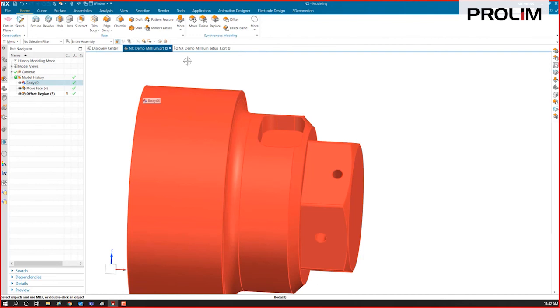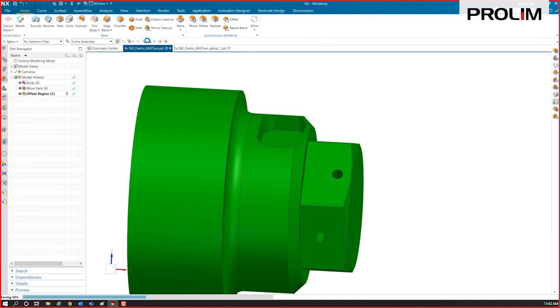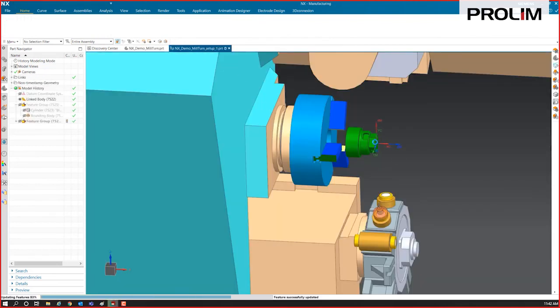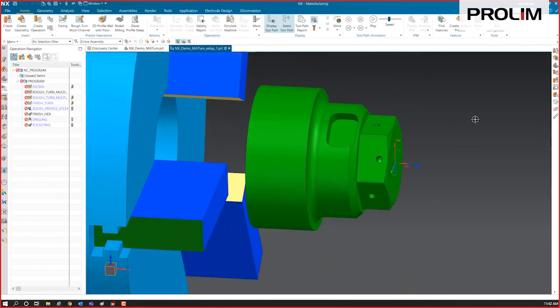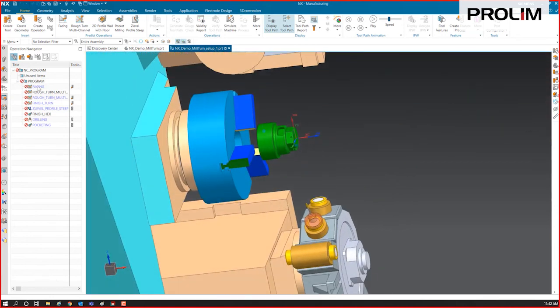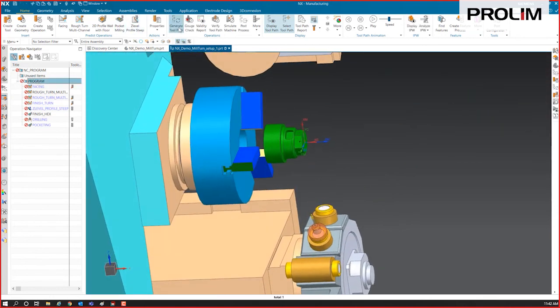So our tool paths, when I go back, let me save this, come back to our part here, we can see that those changes did automatically update to our CAM part, but our tool paths are out of date. Now in a lot of other softwares, what do you have to do? You're going to have to redo all of your tool paths. You're going to have to reselect all your geometry, reestablish everything.